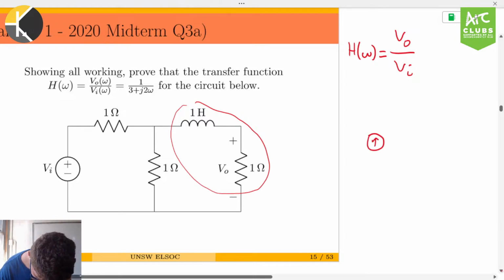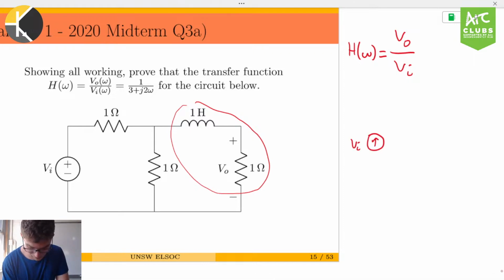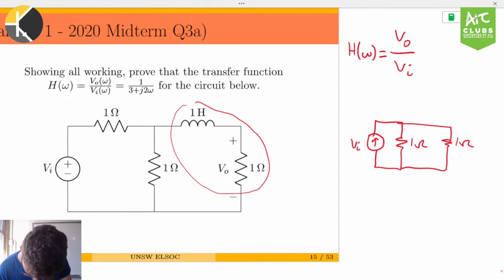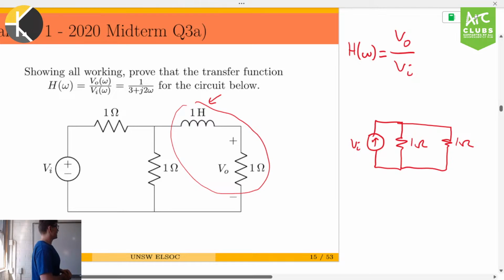We get this. It stays as VI because we just multiply by 1. We get 1 ohm here, 1 ohm here. And remember over here, we've got to convert this into, so this is the first thing you should do when you look at anything. I did some bad practice there. You should first turn every single element into its complex version. So does anybody know what the formula is for ZL? JW. Yep. So it's just JW.